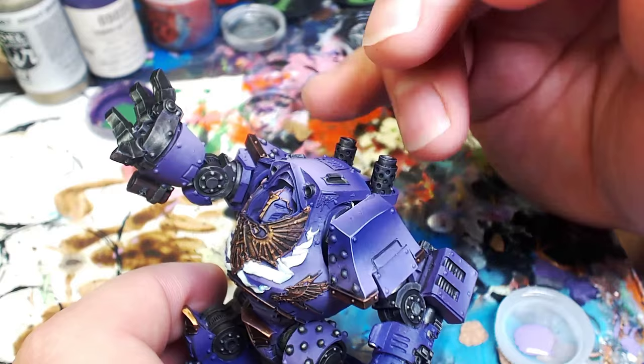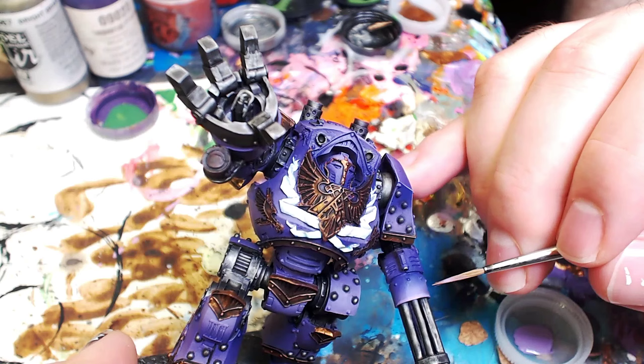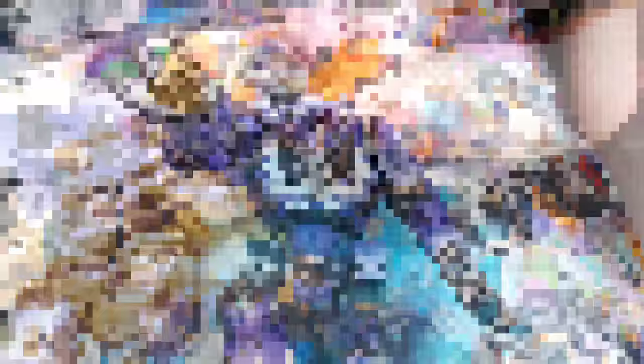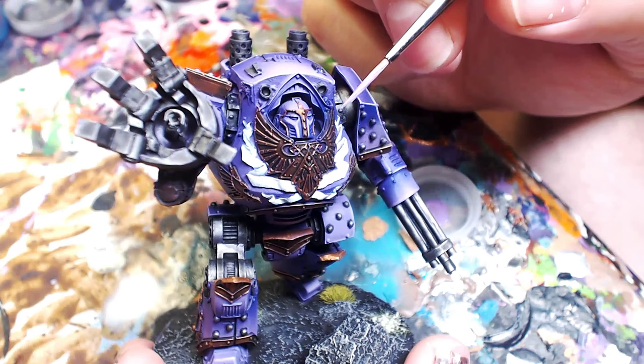If you want to make it thicker you can. I'm going to go through and hit all these little nuts and bolts, just drawing that highlight everywhere I want — a little thicker than I need to in some places, so I can come back in with the violet and trim it up. You can already see it's popping out that shoulder pad with just a few paint strokes on that dark edge. That's what I call the dark edge highlight. It's made this purple look somewhat reflective — sort of a poor man's non-metallic metals technique. Dark edge highlighting is a pretty fun way to create incredible contrast on your model. Traditionally you highlight to a light color, but we're also hitting that dark edge in places you wouldn't expect it, like towards the tops of the shoulder pads — it just creates a really interesting model.